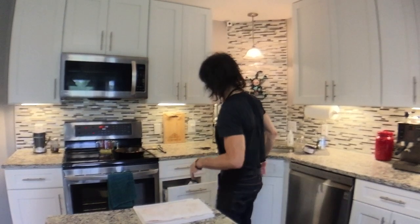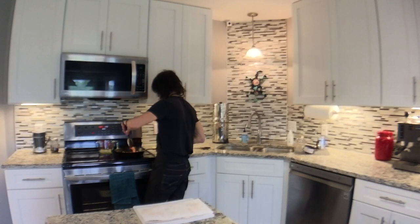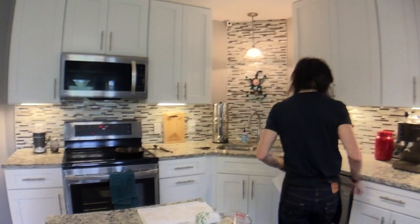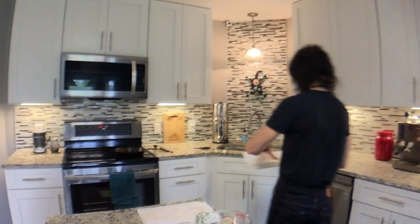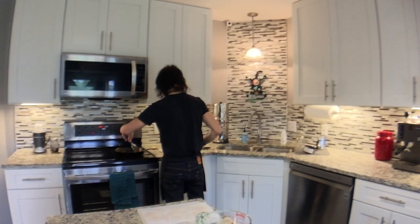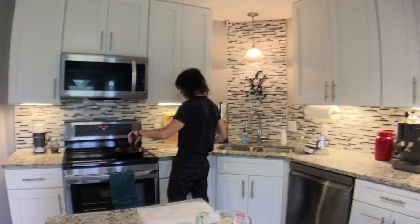All right, I'm going to leave that in place so it keeps soaking while I work on this bacon. And we have this, which is the scrambled eggs. And we need another napkin for the bacon. Actually, look at this thing, it's shriveled up to nothing. How cheap.